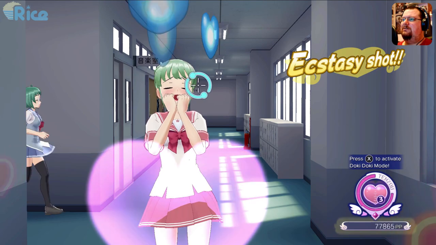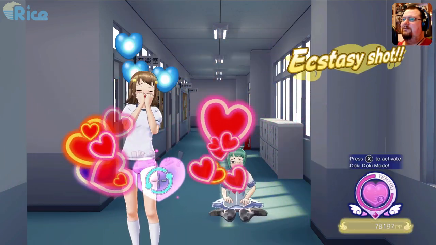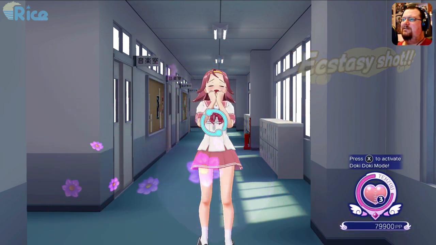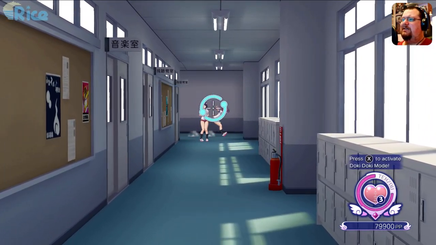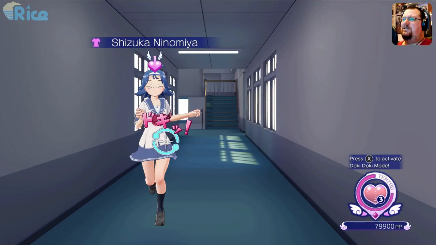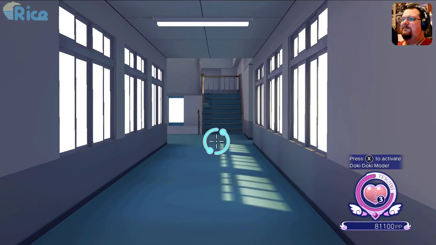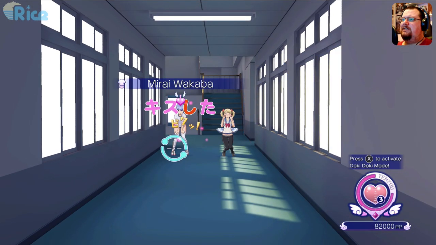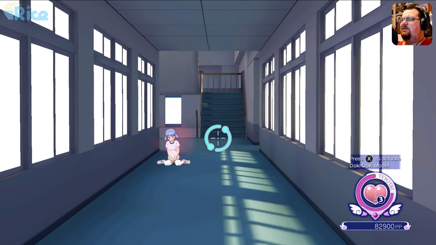Oh, hello. Oh. Oops. Broke my combo. Actually, it doesn't look like you have a combo in this. It just seems to count how many ecstasy shots you did in total at the end of the level, so I guess it doesn't matter too much, but you still want to try and get as many ecstasy shots as you can.